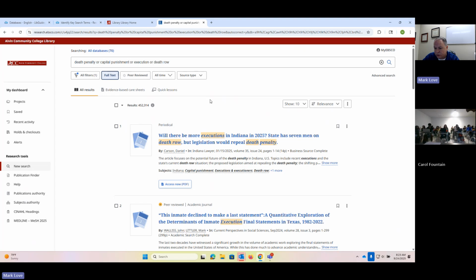If you try to go out to Google and search for things, you're going to run into a lot of articles that are behind a paywall that you've got to subscribe to or buy the individual article. This is a way you can get to those sources, because the library pays a subscription fee for students to have access to all of these full text articles. And it's something that you pay for indirectly through your student fees. So this will allow you to access this full text for free.